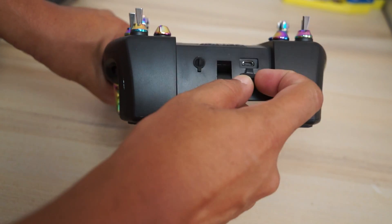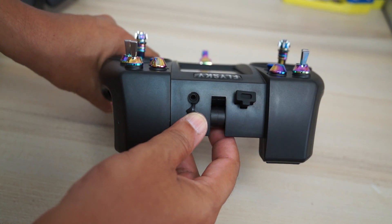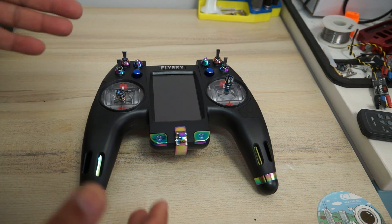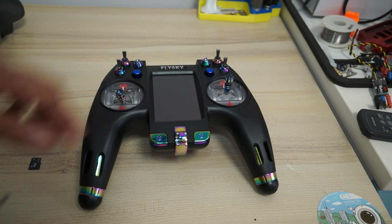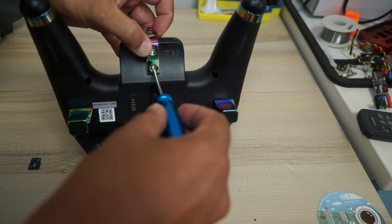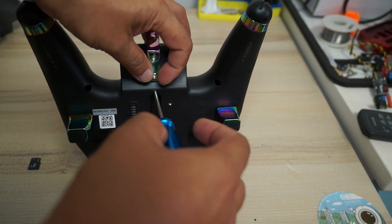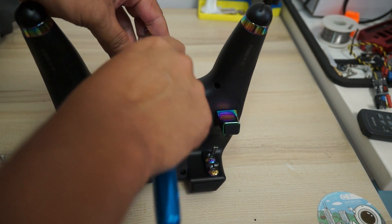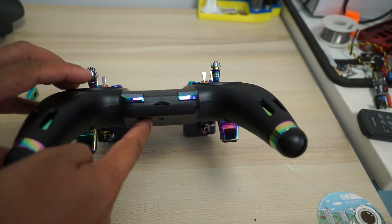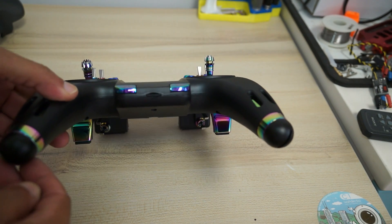On the front side of the radio you have a USB port to connect to your computer and upgrade the firmware. There is also that audio jack right here. When it comes to firmware upgrades, as I mentioned, new firmwares are being released every week. You have OpenTX software running inside. To upgrade the firmware you also use a TF card that fits into the radio — you remove two screws to expose the TF card slot and insert the card.